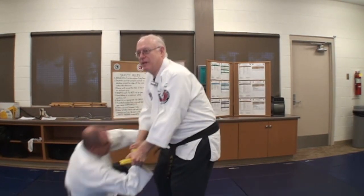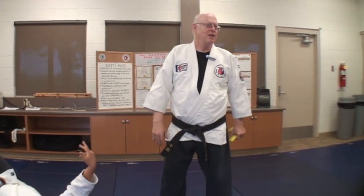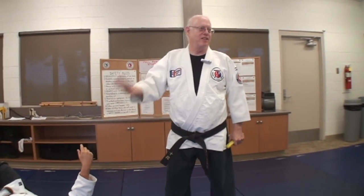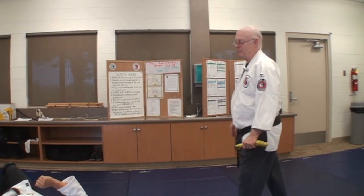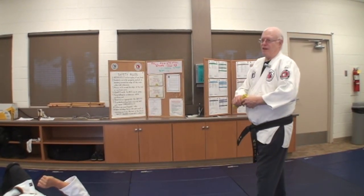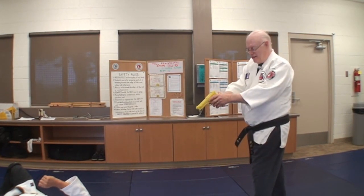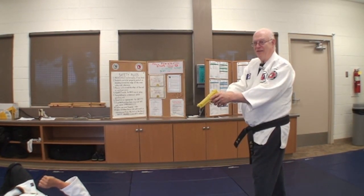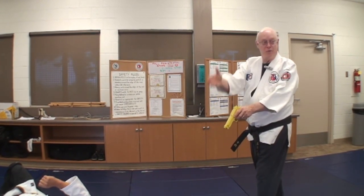It can still fire. Take him down with the weapon. Once he is down, take the weapon away. Don't worry about a submission or any of that crap. Okay, take the weapon away. Get a couple steps back, rack the slide, and say, stay there or I will blow your head off. And if you want, you can fire a shot about 2 feet above him as long as there's no one downrange.